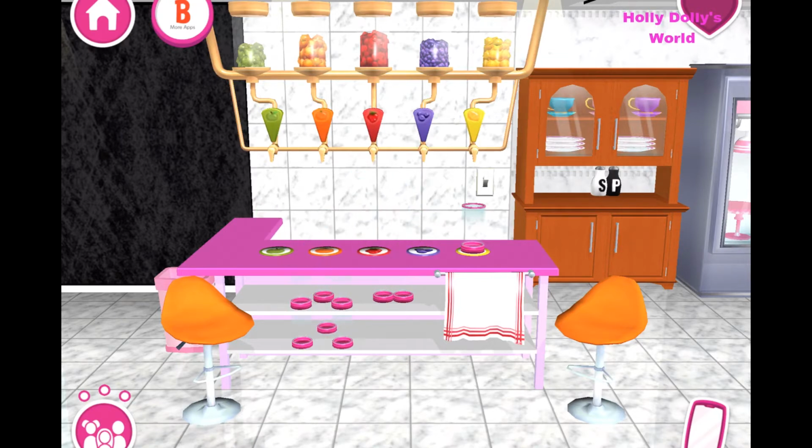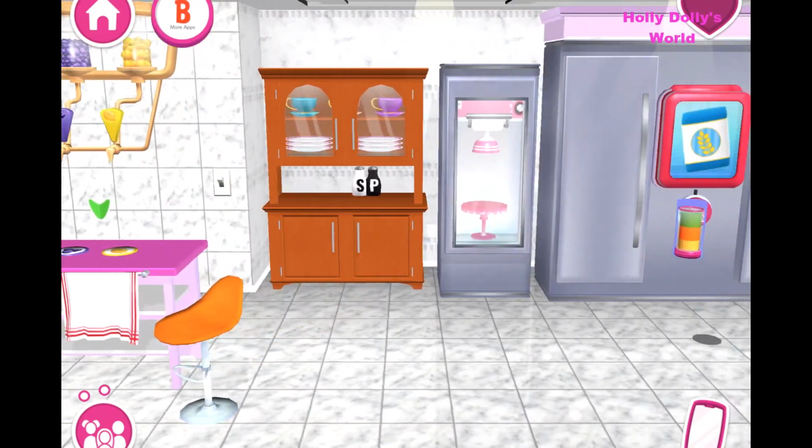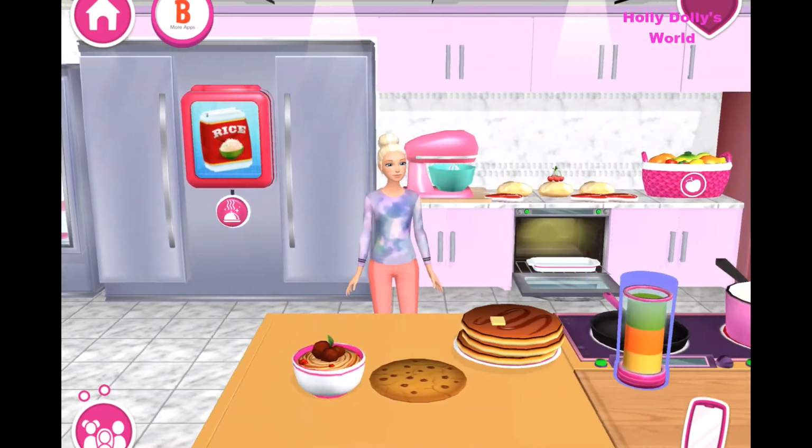Okay, that cup. Okay, I'm gonna do lemon. Maybe some orange? You can pick what colors you want, and it just keeps adding them. Let you keep adding colors. Okay, there we go. We got the drink. I got a rainbow drink.